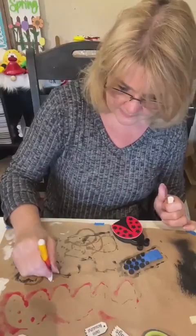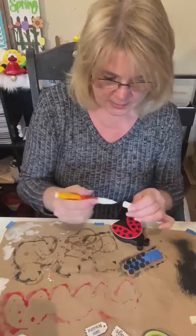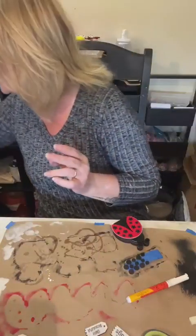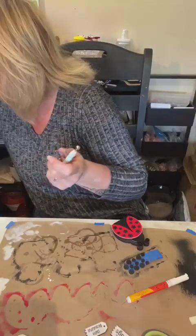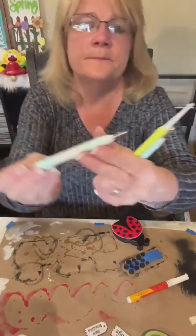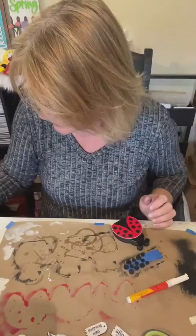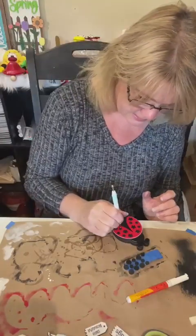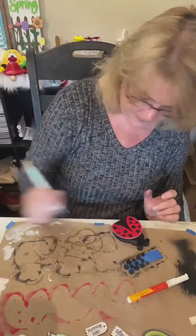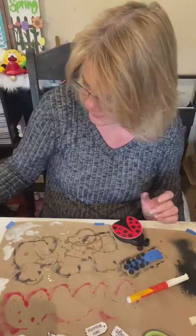Shake it and prime it. Or the other thing you can do is if you have one of these doohickeys with the ends on it, you can use one of these and put it in the white paint. Here, I'll do that. I'll show you. Put it in the white paint and do a white center. And all your little flowers.